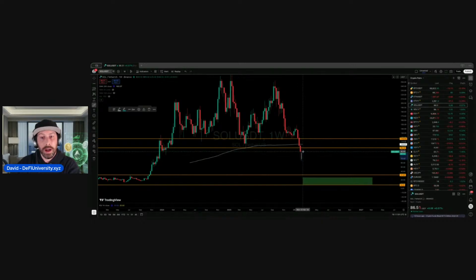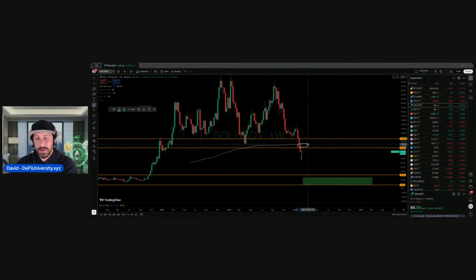But on the way up, it looks like there is resistance at 96, resistance at the 200-week moving average, which right now comes in at 104. So this zone right here for Sol, that's going to be some significant resistance. I think there's likely to be a lot of people who would want to get out of their Solana positions at $95 or $100 if given the opportunity.